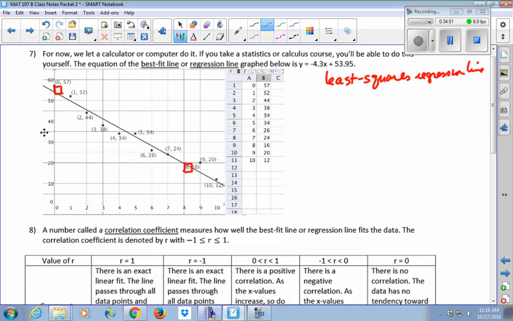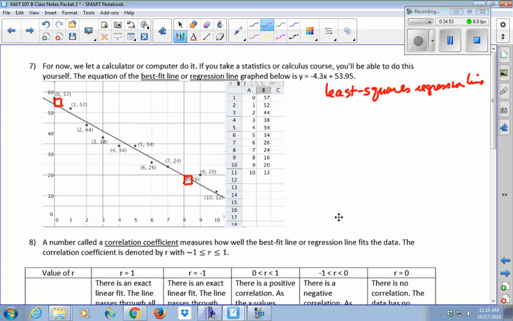So anyway, this line is called, again, the least squares regression line, the line of best fit, and there will be a unique equation for it, and it's right here. So again, remember, this is a predictive model. I put that little hat on it to remind us that we're predicting or estimating values based on this line.